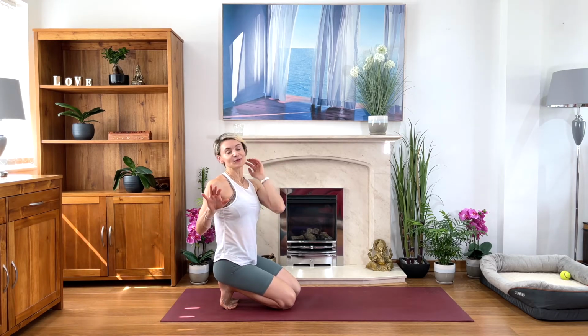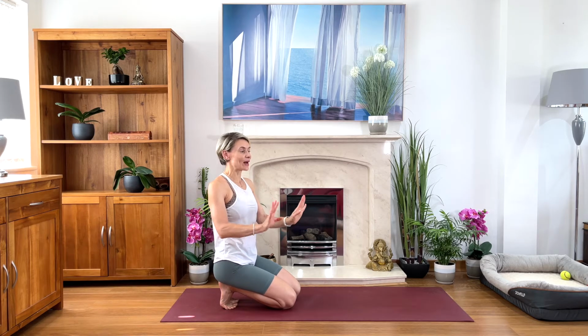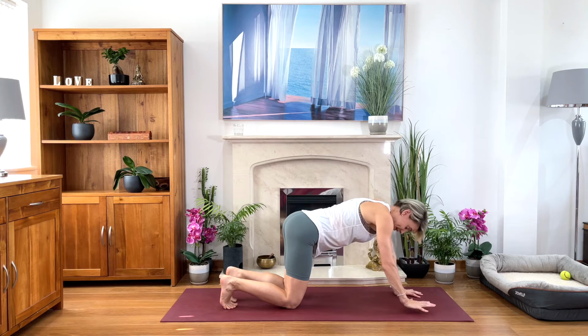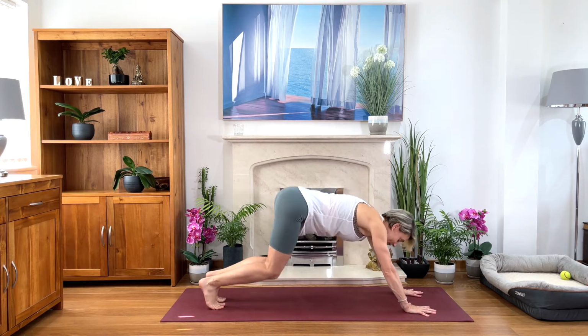But again, just want to remind you, you don't have to do everything. If you feel you need to stop, just come on your knees, have a drink, or just watch the screen. Okay, so watch me for a moment. So this is what we're going to do next. This is a demonstration, then we do it together. We come up to down facing dog.